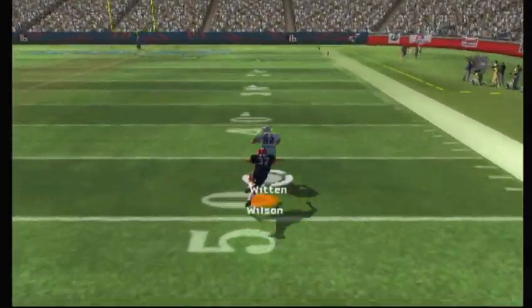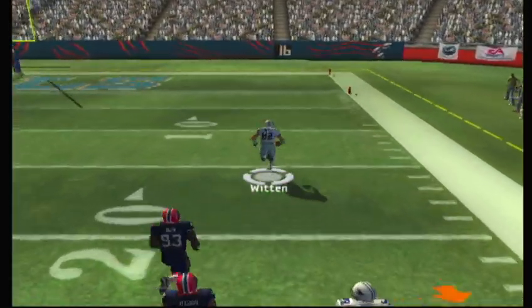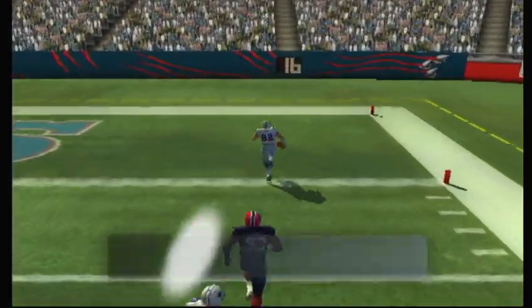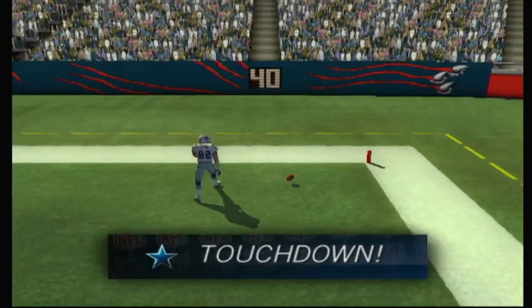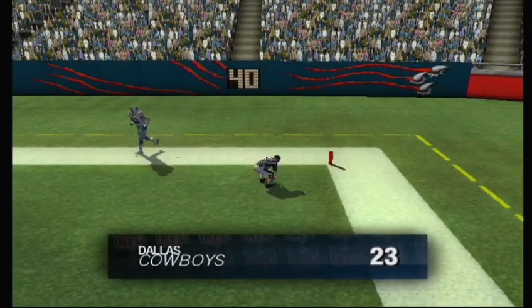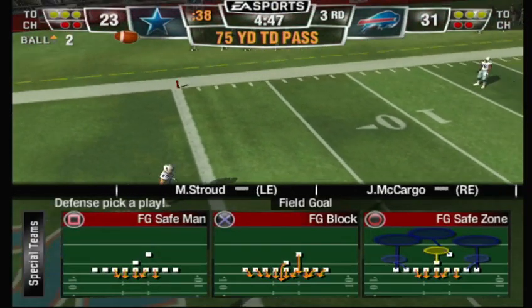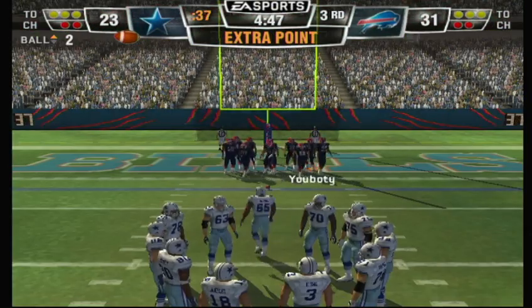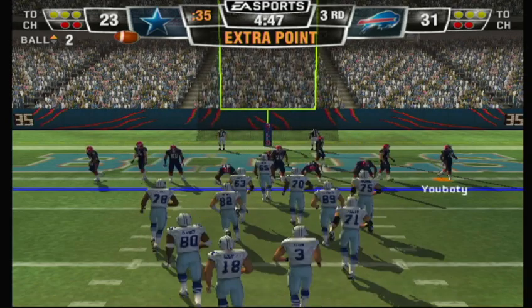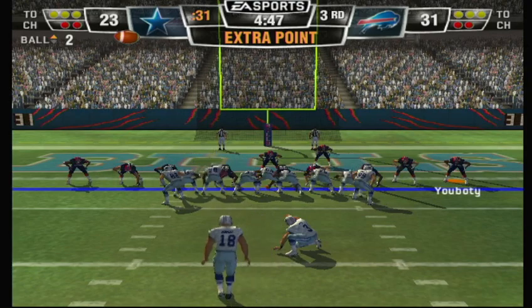Complete. Nice catch. At the 40. At the 30. To the 20. To the 10. Touchdown, Dallas. Jason Witten is a bit of a throwback tight end. Yeah, we know he can make the big plays catching the football, but his ability to block at the line of scrimmage for the running game really is what sets him apart.